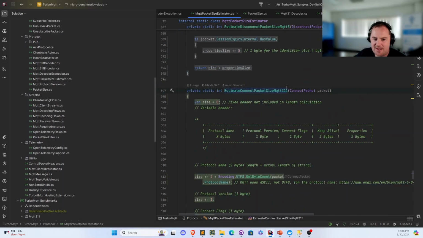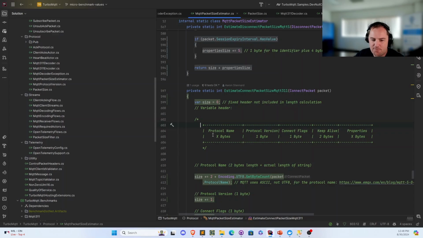Well, let's take a look at the connect packet, which is the most complicated. So here in my comment, I've laid out the structure of this packet according to the MQTT 3.1.1 specification. MQTT 5 is actually more complicated because they have richer authentication modes. They also have support for things like tracing in some of these packet headers. So we will have to account for that in our MQTT 5 implementation one day. But for 3.1.1, we include all the really important stuff.